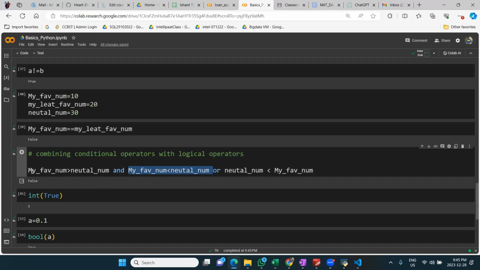So until here it's false. And now this is also a false statement. False or false is false. So that's why the answer is false. It can be more than 2 or 3 statements, it can be 4 or 5, so always go from left to right. Any question, any doubt in this?